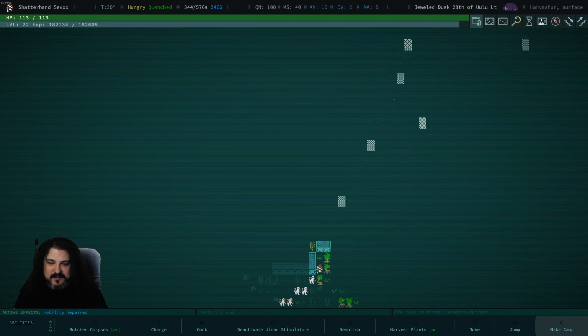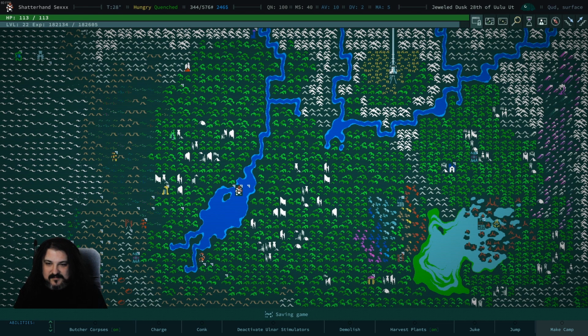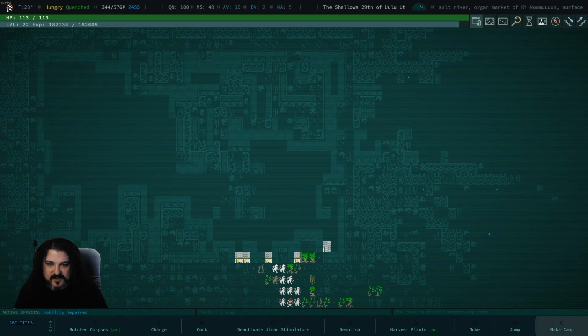Okay, those sound effects make me think I shouldn't be exploring this right now. That sounds like rocket turret. Yeah, ashes. Let's not explore this just now. Our monkeys would get obliterated. Organ market. Right down the stairs.